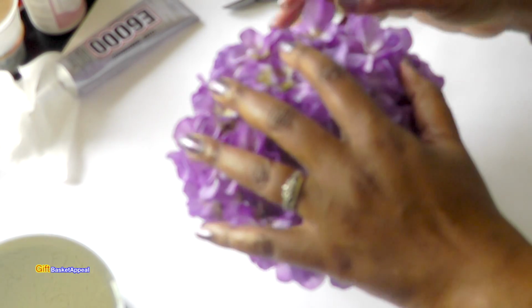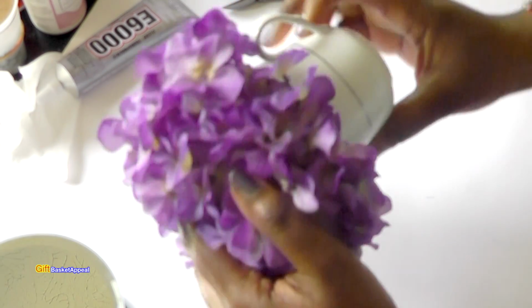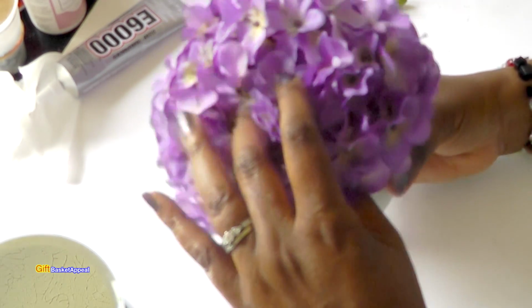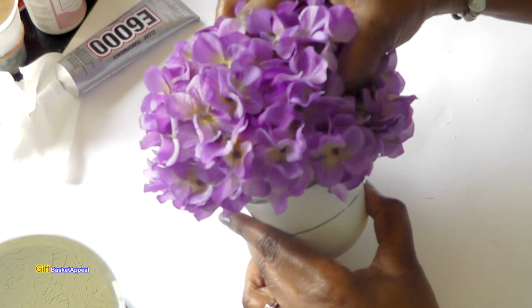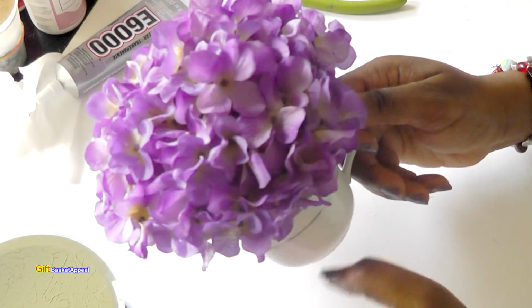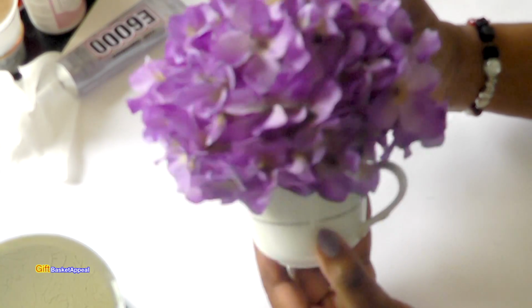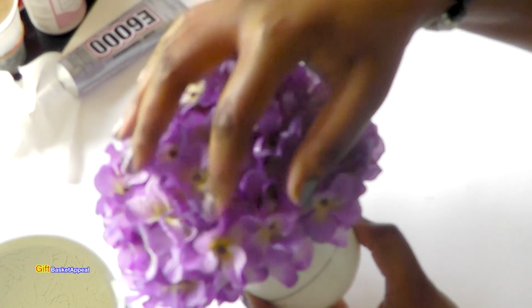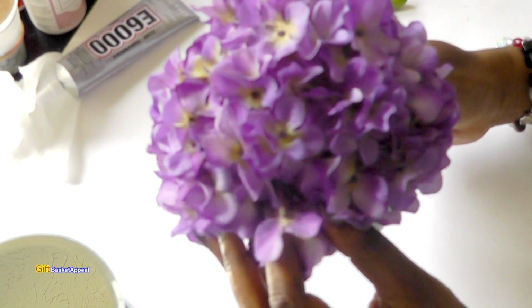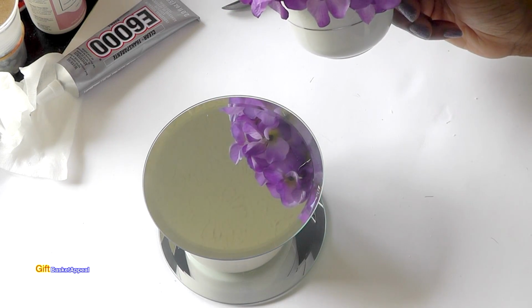I'm just going to sit it on top of there. Make sure I could see that. And just press it down. And that really sits on there. And so that's what it looks like. This looks really cute by itself, without even having the other part on there. And so now we're ready to E6000 this onto our mirror.